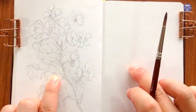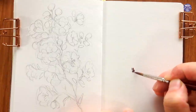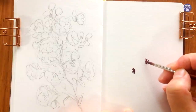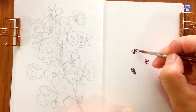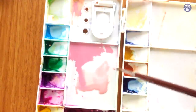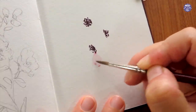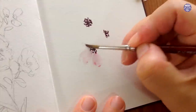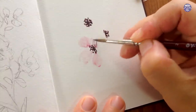I want to start by using the burgundy mix, and I like the fact that my reference is right next to me so I know roughly where to paint the center of each flower. I'm going to paint the center of three of the main flowers first, and once it's fairly dry I took a very thin consistency of the pink mix — mostly just tinted water — and I'm going to use the pulling technique from the center, where we've placed a very concentrated burgundy color, dragging it outside to the petals slightly. As I paint the petals I tried to create them in a rounded shape but instead of completing the curve at the tip I made them uneven, so it looks like the tips have frills, which makes the flower look a bit softer.